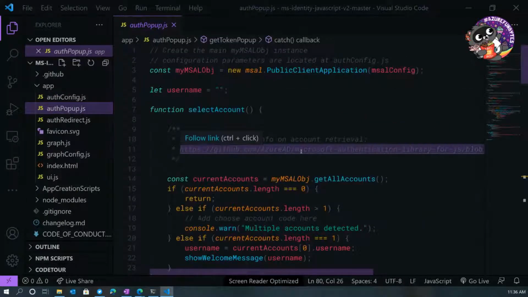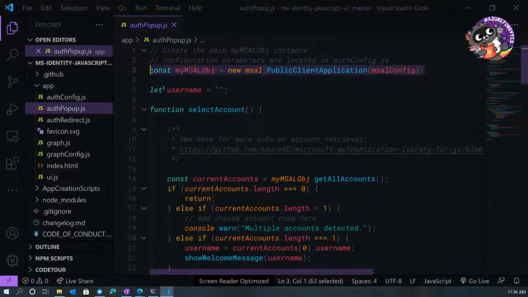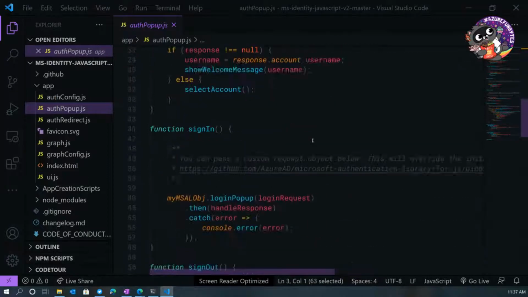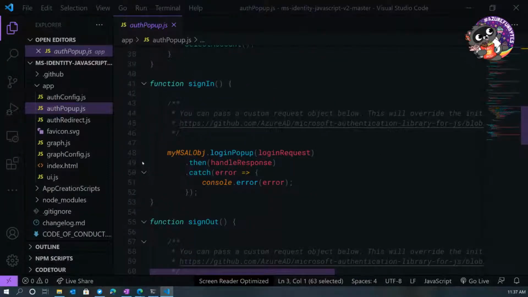Now, let's see what it takes to sign in users. First, on line 3, we instantiate a new public client. This is something that runs on the browser, so we can't have an expectation of confidentiality. So this is a public client. We can't have secrets, okay? That's our MSAL. We say, get me a new client. And then we use the client to sign in. So lines 48 to 51 call the login pop-up. The users will be presented with a pop-up.